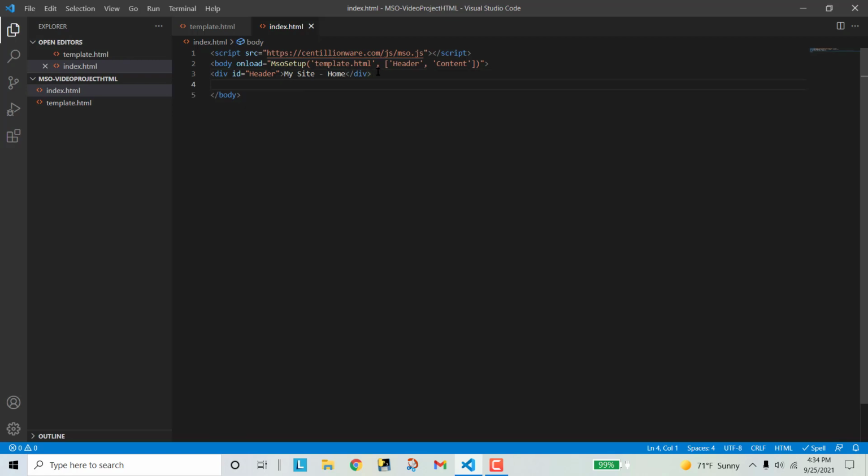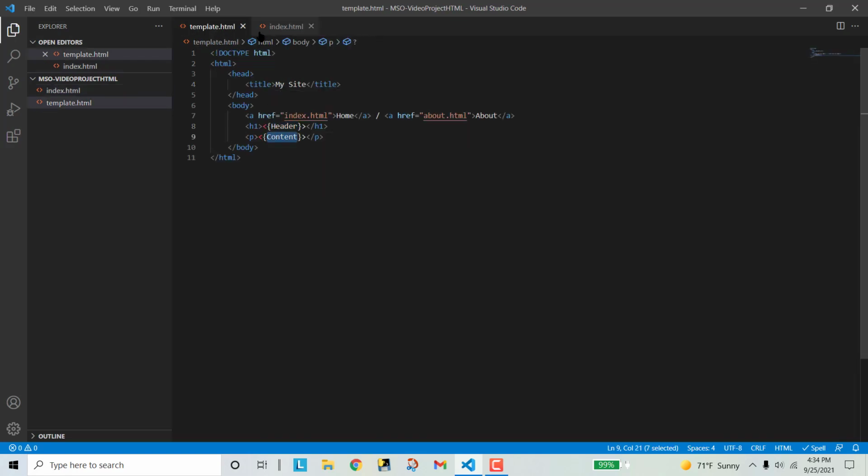Next, I will add what goes in the content. And this is where the code goes that will replace the content placeholder.